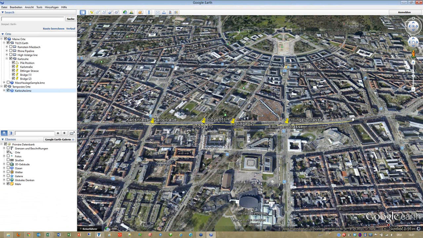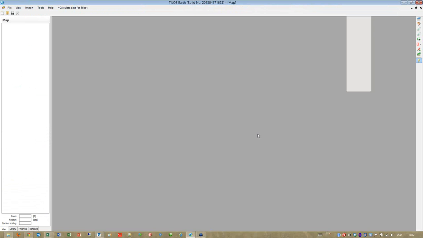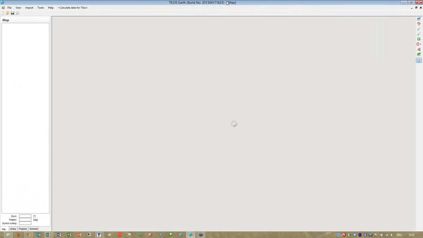And into this add-on I can now load the KMZ file in order to get this path information visible here.